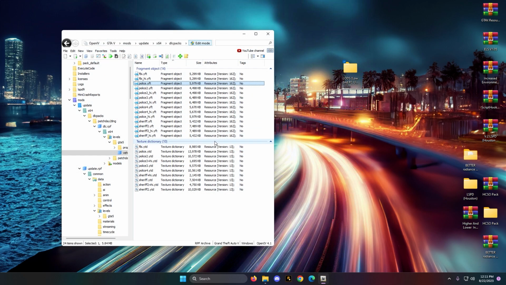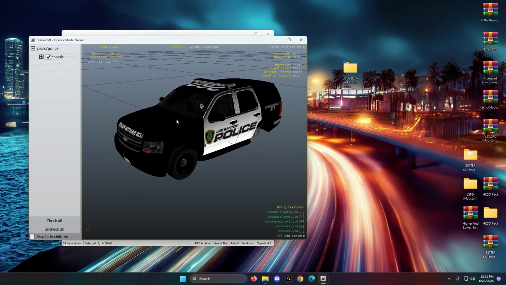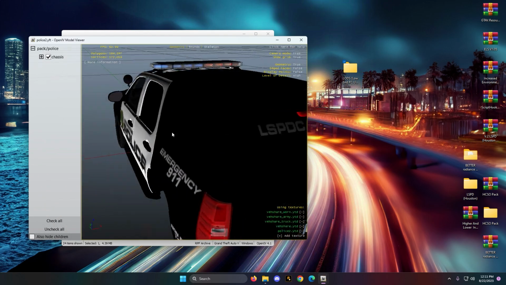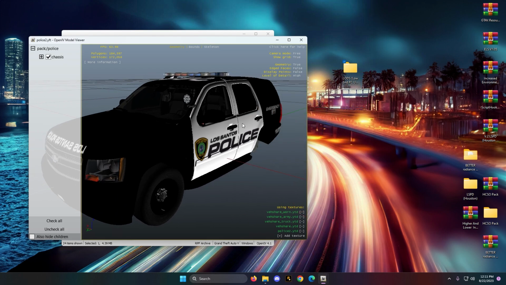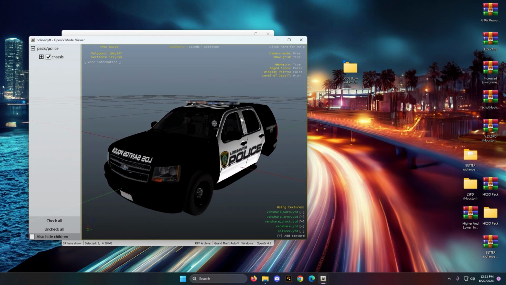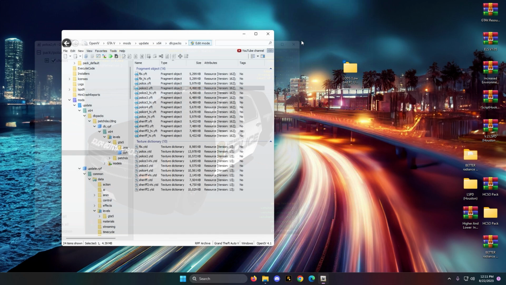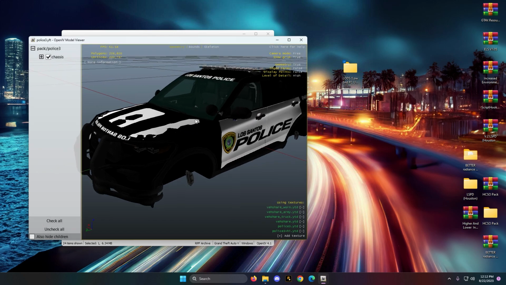So that one's fine. However, if you go to place 2, let me click on this, there's going to be a Tahoe in there. It's a beast. This is not meant for place slot 2. It will not work. You can get it to work in game, but your car will flip, undoubtedly. So we need to change the vehicle meta file for this one. That's place 2. So we're going to keep a mental note of that. That's the Tahoe. Let's go to place 3, and it's going to be the FPIU slot.